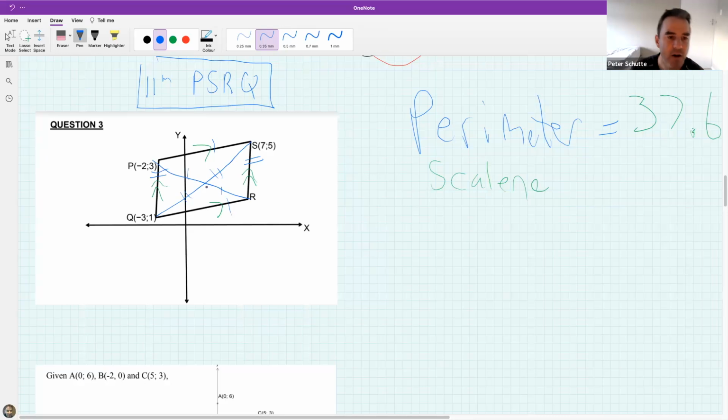Fine. Now, the common question here is, I've given you a missing point, and you have to find the point, given that they tell you it's a parallelogram. And guys, this is such an awesomely easy question to do. And I'm just going to show you my wonderful, easy method to do it. So, because these sides are equal in length, and they have the same gradient, the journey to go from here to here is going to be exactly the same as the journey from here to here. And you may be asking yourself, what is this man talking about in terms of the journey?